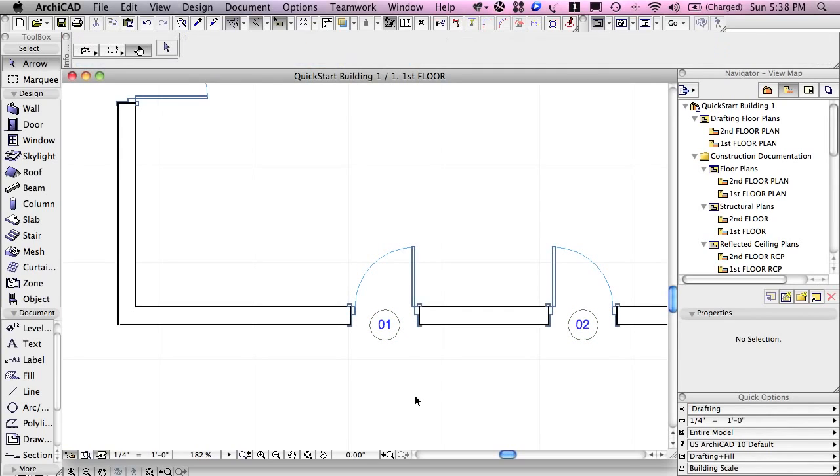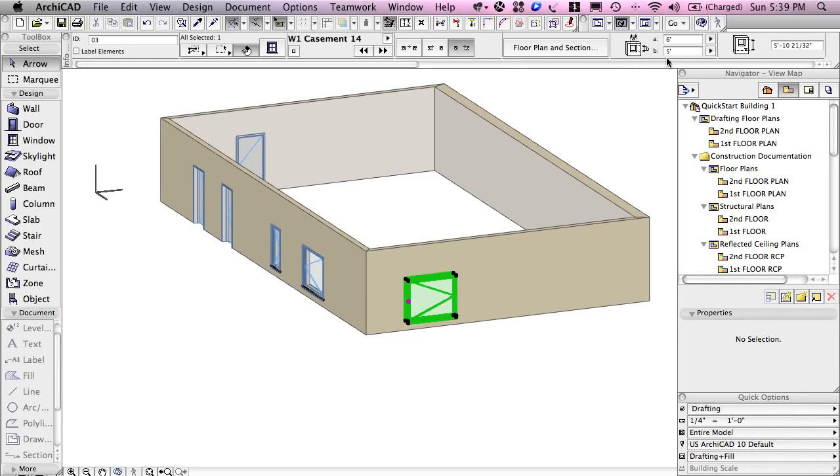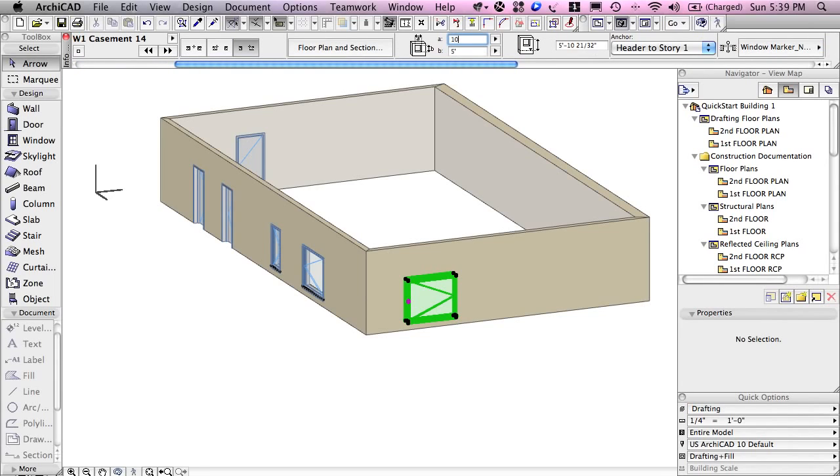Now, when I go to 3D, I've already demonstrated that the changes in the thickness or other properties of an element will be seen. And of course, that's to be expected. There's a consistency between it. We can, of course, also select things right here in 3D. So, for example, I'll point at this window and change its size, perhaps change the width of this even bigger, make it an enormous window.